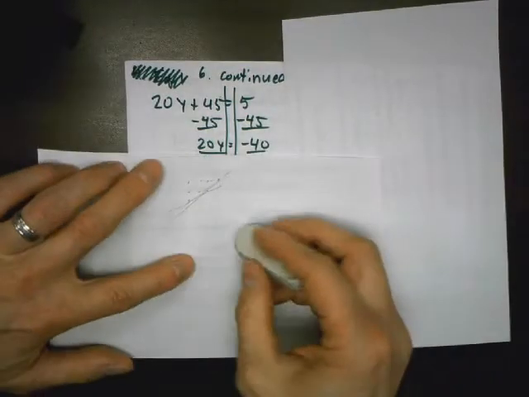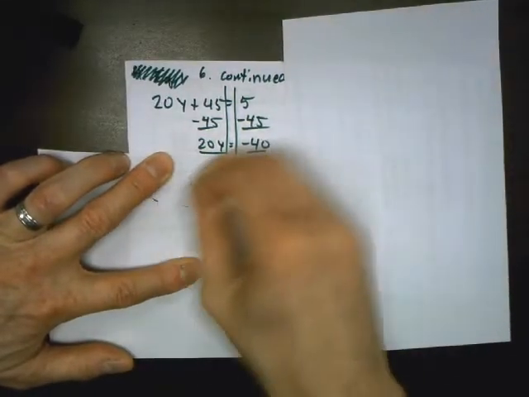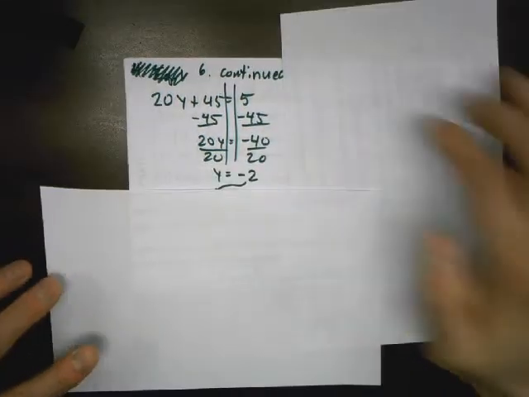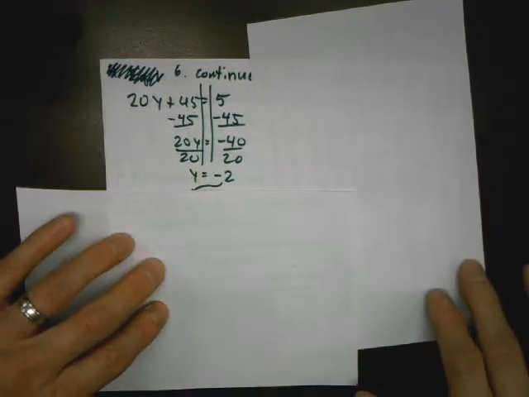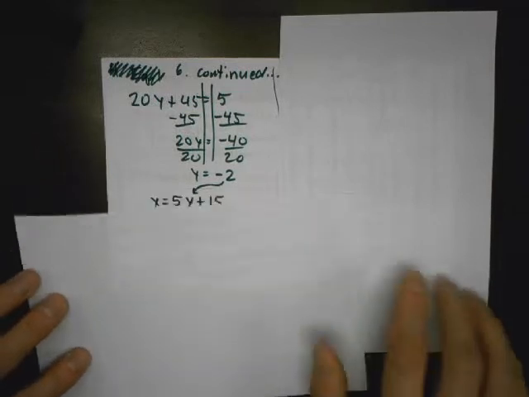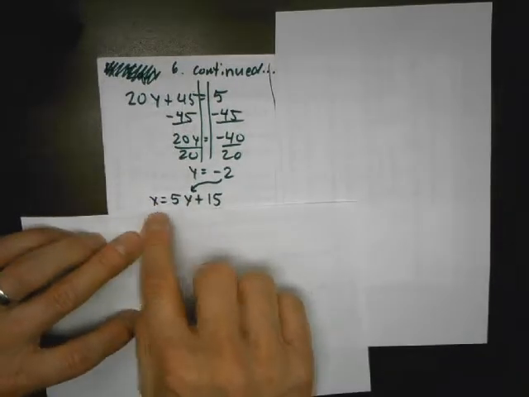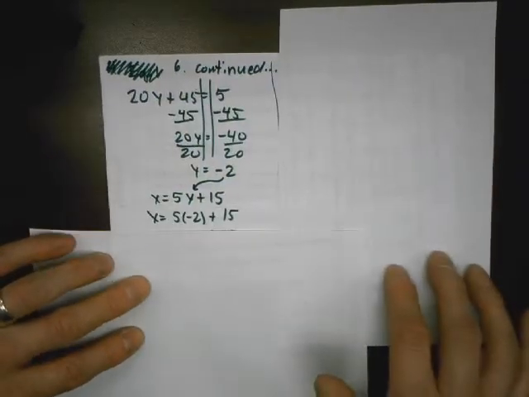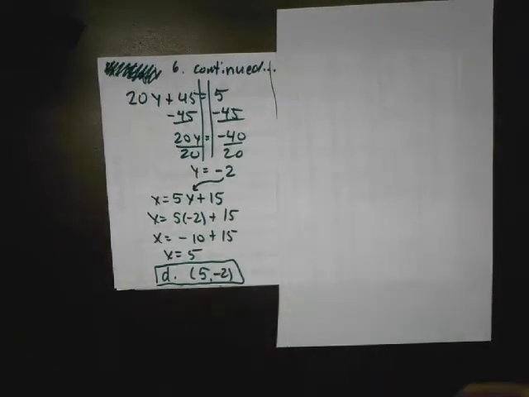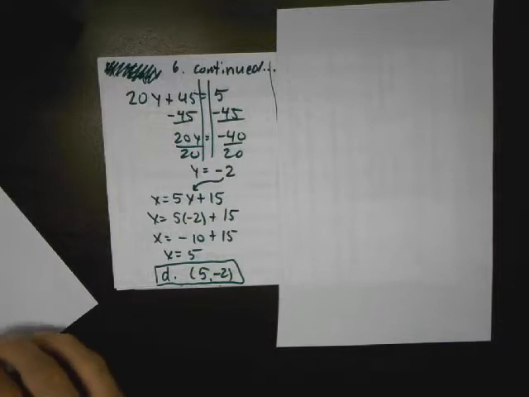And I get, using terms, see they're opposite terms, so I subtract those two. There are more negatives than positives, so it's negative 40. Divide both sides by 20, by the coefficient. And negative divided by positive is negative. So the value for y for this solution is negative 2. Now if I plug that back into the other equation where I isolated the x, because now I need x, I plug it in with parentheses, I simplify, and I see that my solution is (5, -2).